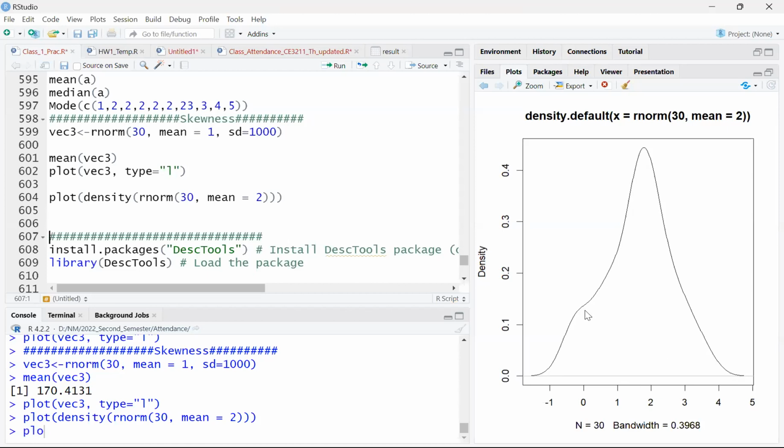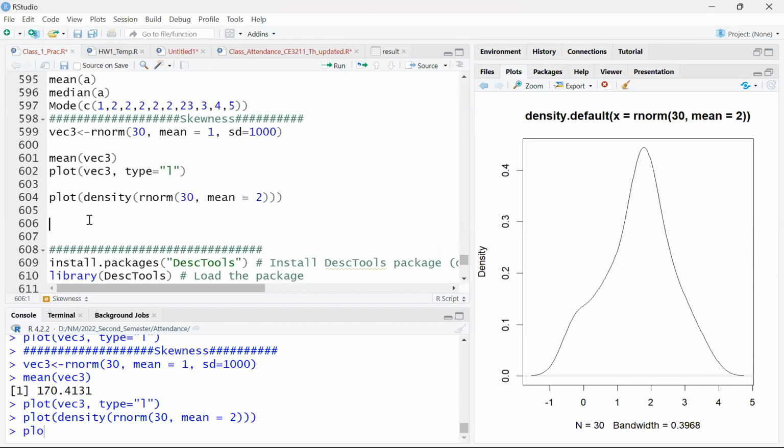So skewness. And now let's say, what do you think? What will be the skewness of this one? Can you think? Will it be positive or negative? What do you think? Any idea?